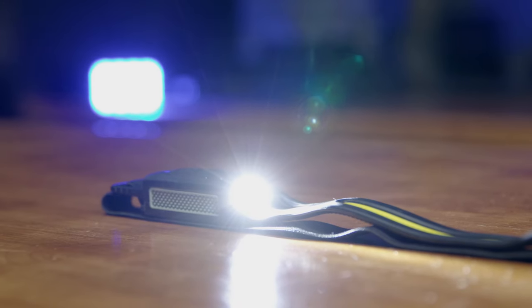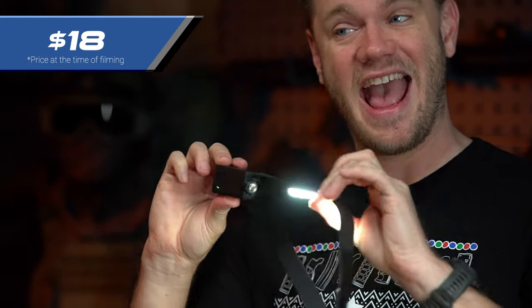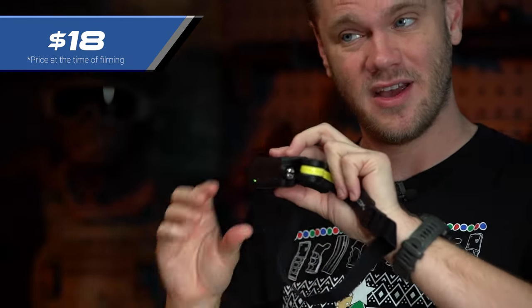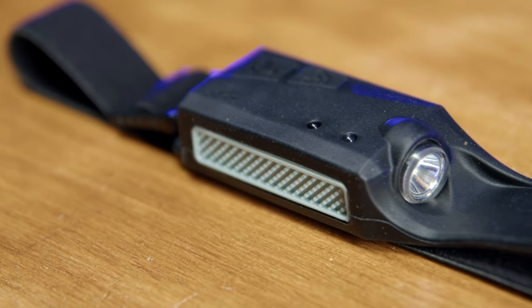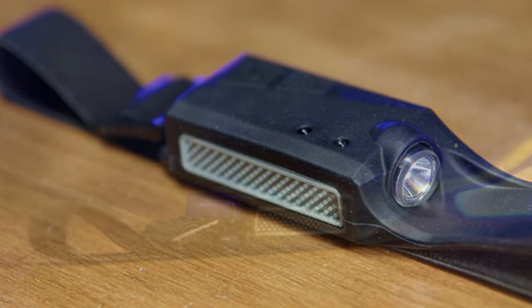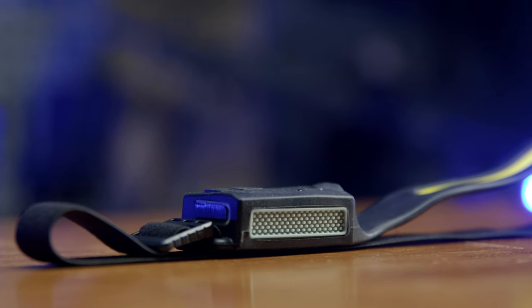This bad boy is 18 bucks, it's 350 lumens, it has four modes and a hand wave sensor. So instead of reaching up and trying to find a button, simply wave your hand past the headband and it turns on or off. I love that it's USB-C rechargeable and it's got some waterproofing — it's got a gasket that goes over the charging hole. So it's got a little bit of splash protection, and at 18 bucks I think it's a very useful stocking stuffer.